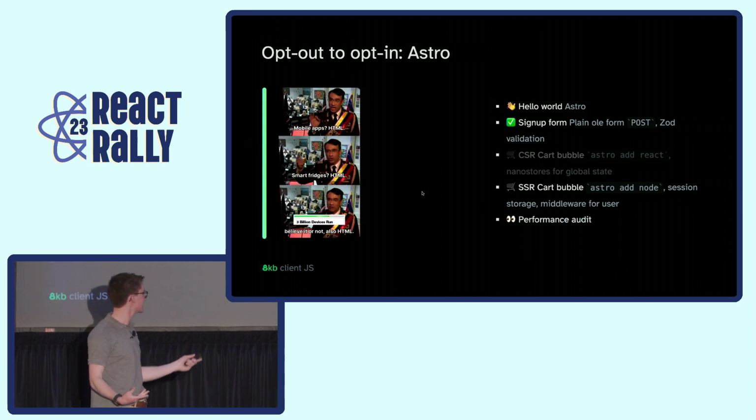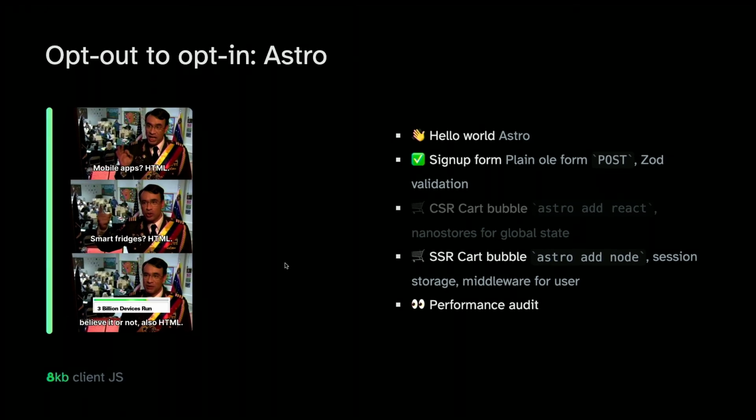But all of the complexity is there for you to maintain if you want to. And when you get to the performance audit, we obeyed the fact that HTML is a beautiful default that ships things like POST requests in order to manage all of this. And we ended up with pretty fast time to interactive, with the option for server if we need it. And we understood the tools when we added them. We didn't read a blog post and start with the kitchen sink. We added things through a CLI that was easy for us to understand.